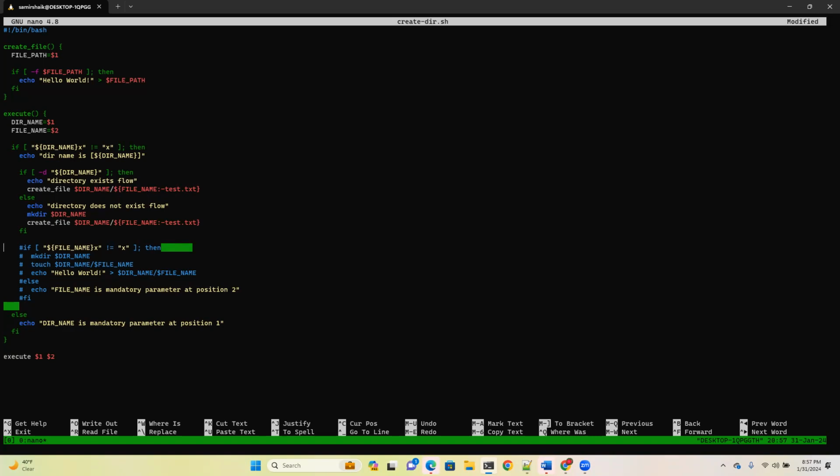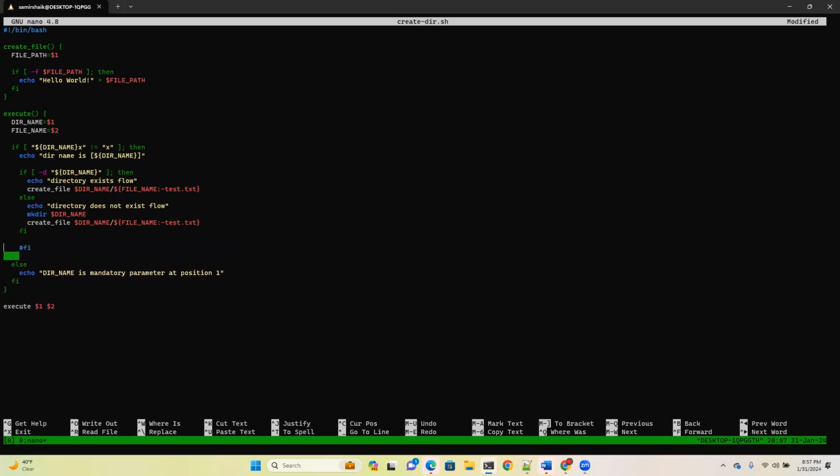And this all I'll remove. It's already there, echo statement. My expectation is since the directory exists, it will go here, directory exist flow, and it'll try to call this create file. So in the create file also, I'll put some echo statement.